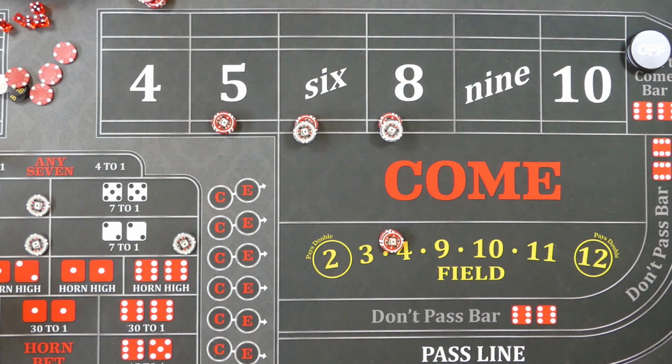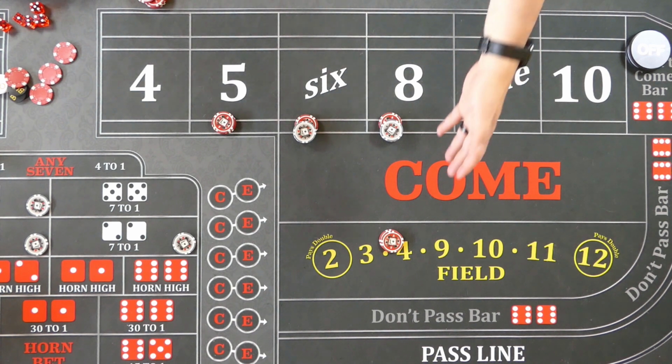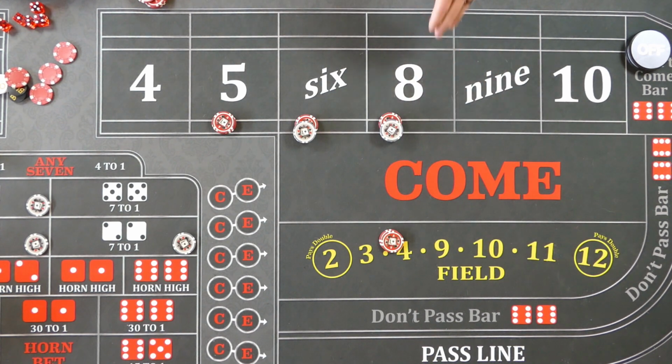Now, in order to actually make a profit on this, on every single roll, you can't just do a minimum bet for each one of these, because what would happen is that you would win on the field and you would lose on the field and you would win on these numbers, and it would be a very small amount that you win. Winning a couple of dollars is basically a waste of time. It's not what anybody is trying to do.